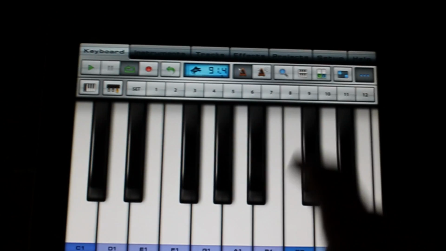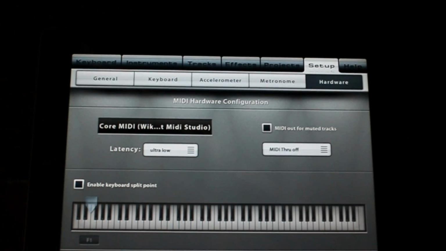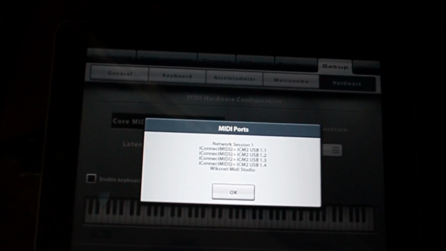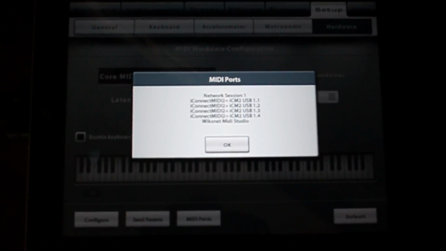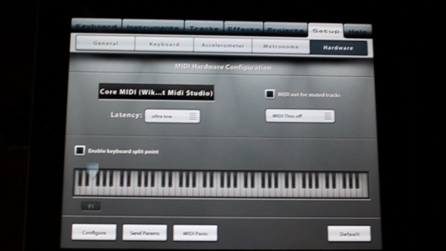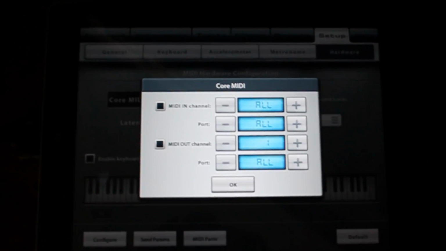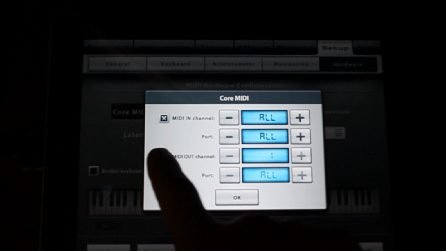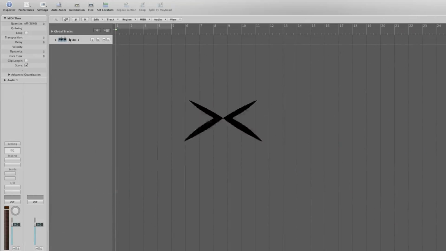Before we proceed, let's ensure that our iOS app has recognized the iConnectMIDI 2 Plus and that it is sending and receiving MIDI to our device. This is usually accessed in an audio MIDI setup configuration menu. They may differ in appearance from app to app, but the functionality and terms are usually the same. For this example, we will be using Logic as our DAW.